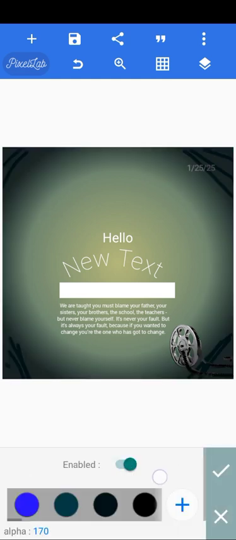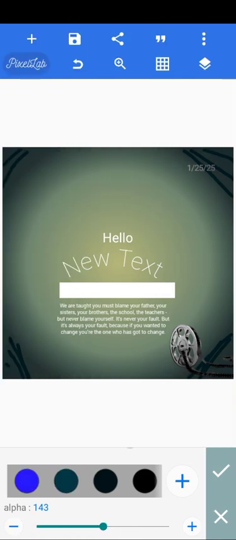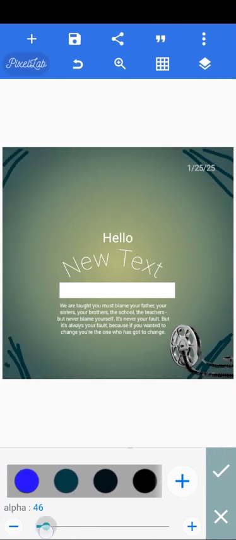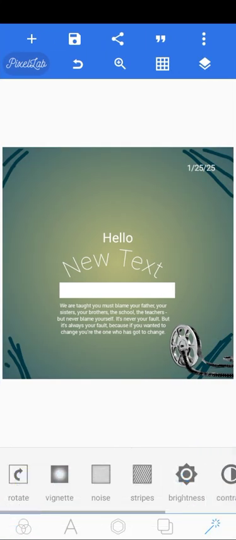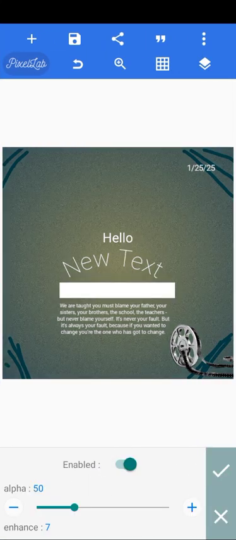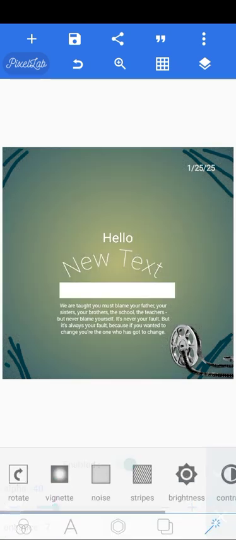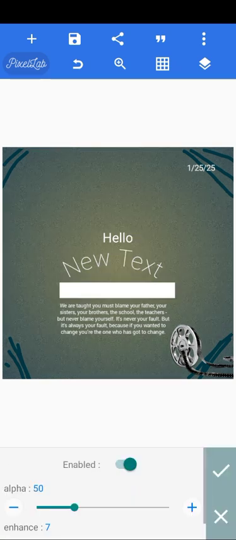So you could add this and reduce it, increase it, I don't know. And you could add your noise depending on what you want to achieve. So let's say we have a little noise of 40 here.